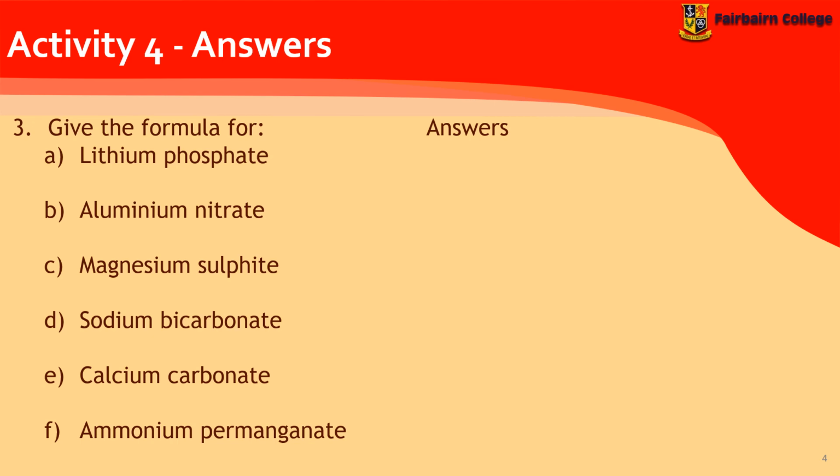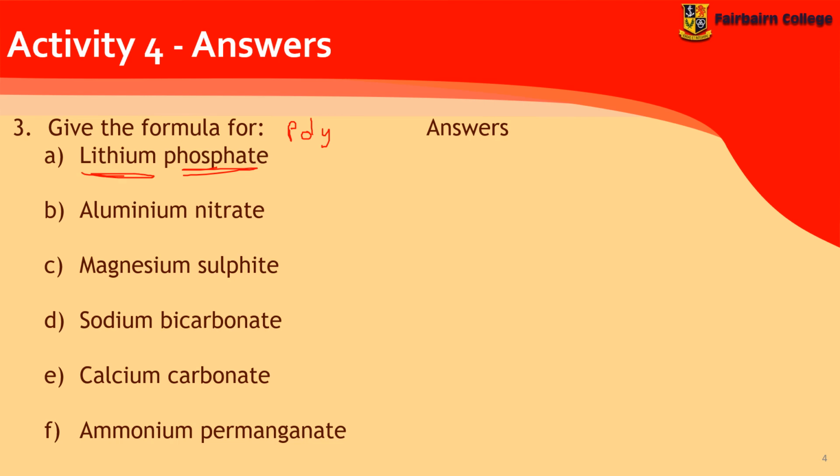Okay, then for question 3, we are now working with polyatomic ions. There's a list of polyatomic ions. You have to use them, and you have to get familiar with them, because you have to remember all of these names, and also all of the chemical formulas and the valencies. For this activity, I assume that you probably had to look up every time. That's fine, but just remember, for tests and exams, you have to memorize them. So let's look at the first one, lithium phosphate.